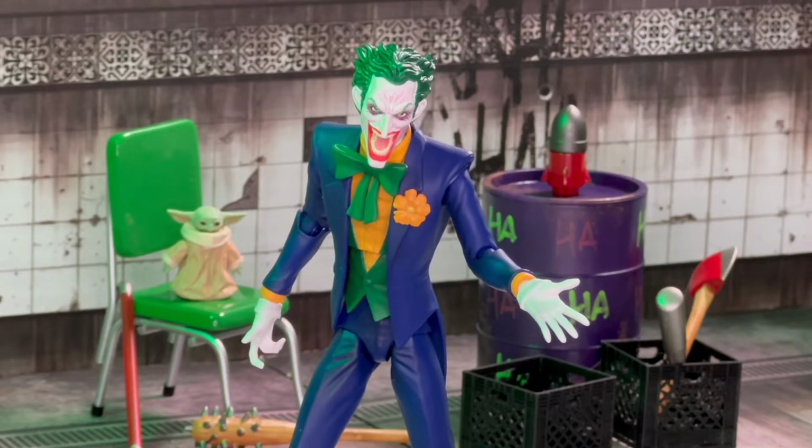Sure, once in a while, maybe the peg stays in my head, and it can be a little tricky to change out my heads from time to time, but really, who really wants just a smiling head? Why don't we all just sit back, look at this lovely visage on me, and laugh like a clown? A murderous, homicidal clown, but a clown nonetheless.